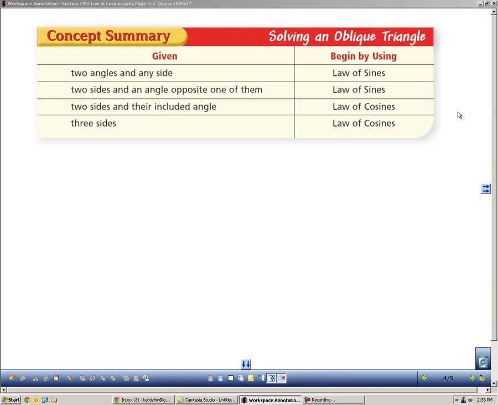So in this slide, you see that because you know the law of sines and cosines, you can use either one of those to solve certain cases. But it all depends on what you're given. The only thing I want to point out to you is this second one: if this is the case that you're given, you have to make sure that you check to see if you have one solution, two solutions, or no solutions. Because as we learned with the law of sines, the possibility exists for any of these three cases to happen.